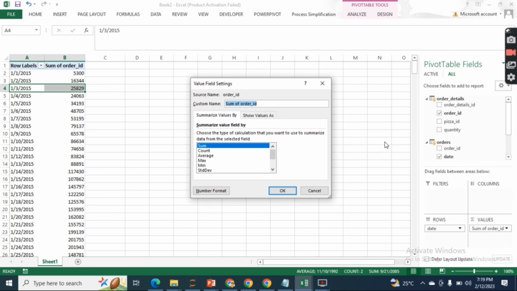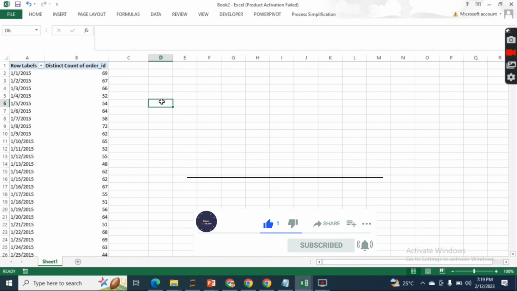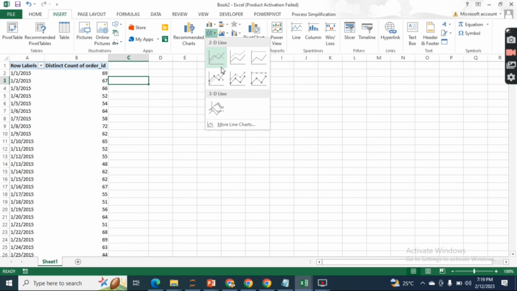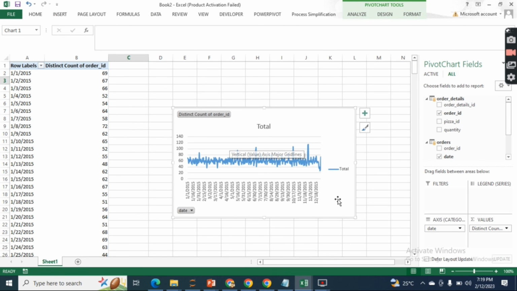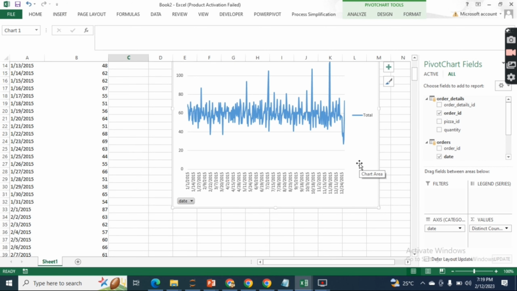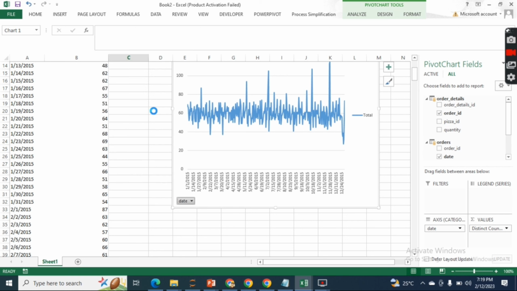So I'm converting this into a distinct count. I'll try to figure out the unique orders, because the data has the same order containing multiple items, so the order number is replicated, and that's why I'm using a distinct count. Okay, then I just create a visual. I'm taking a line chart, and I'll restrict it to only the January month, so I'll use the wildcard here and press OK.